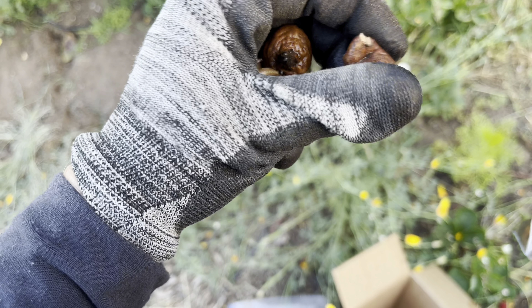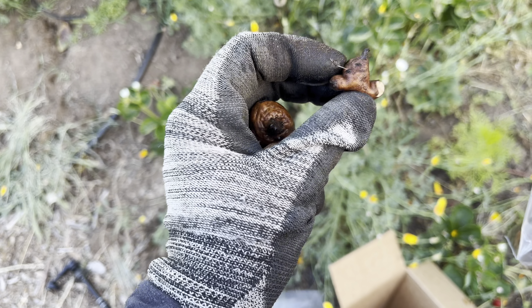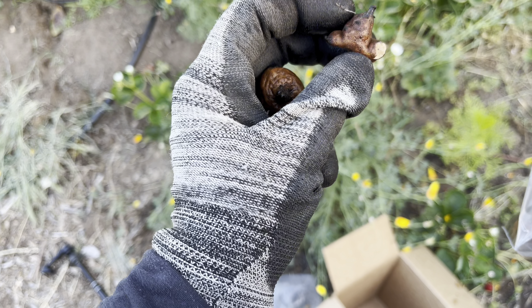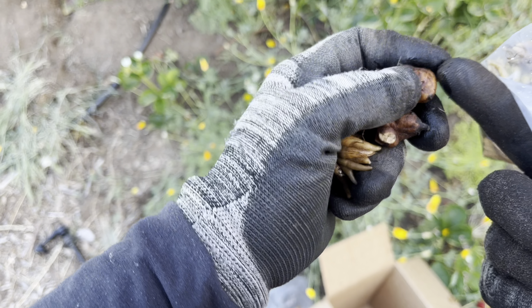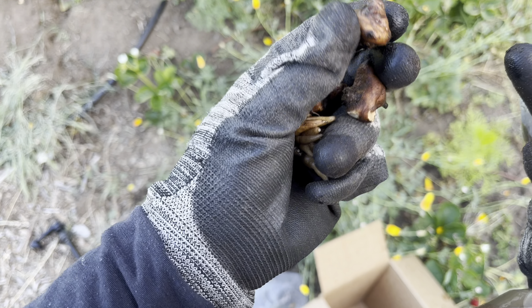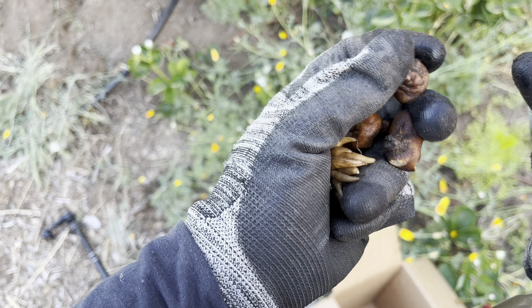Just kind of lumpy - it's hard to tell what's going on. I think I'm going to err on this side having this pointing up. I could be planting them completely upside down, but this looks like roots to me. This looks like where an old flower stalk came out. I'm going to go with that.